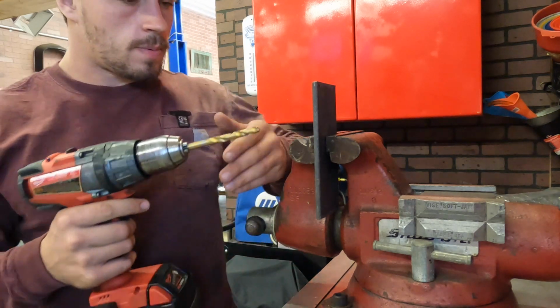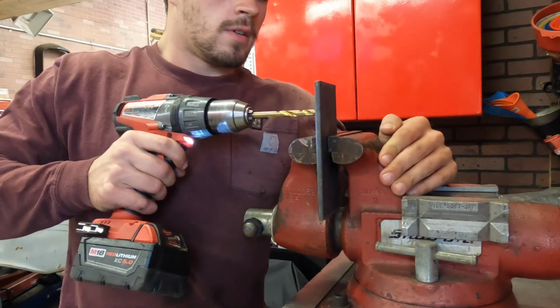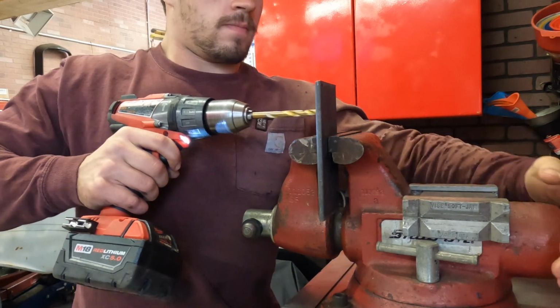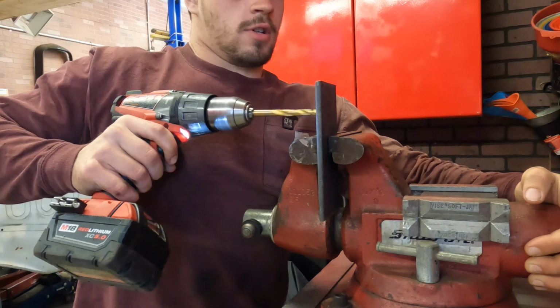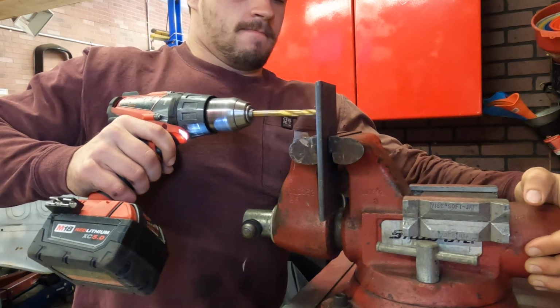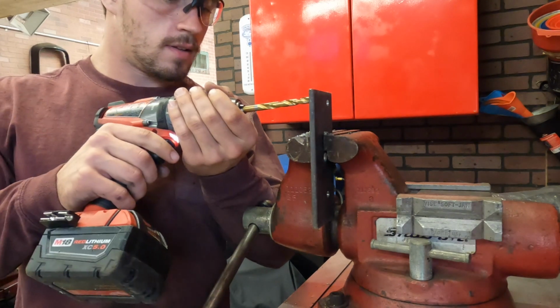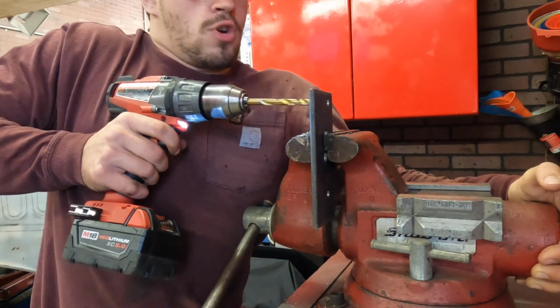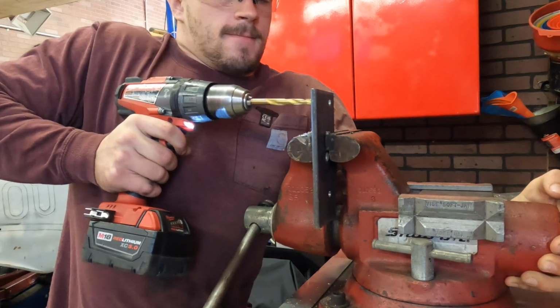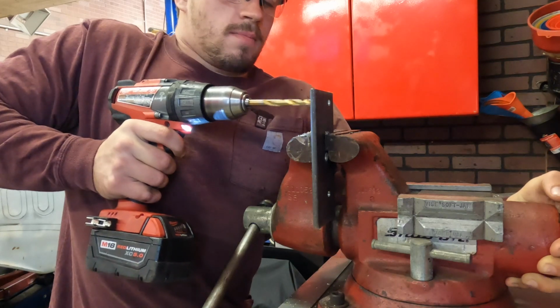And now for the worst part of the job, you actually have to drill them out. It's never any fun. Luckily I got these drill bits for Christmas, so they're still a little sharp. Alright, we're on the last hole. I skipped past the other 2 because who wants to sit here and watch me drill? No one. So, like I said, these drill bits are pretty new, so they're cutting pretty good.